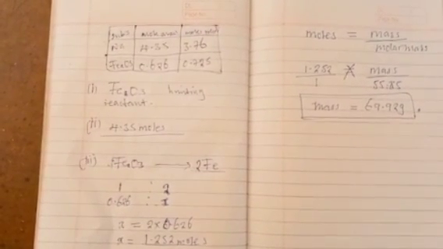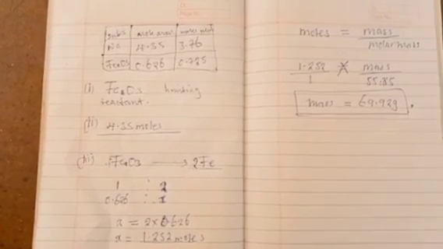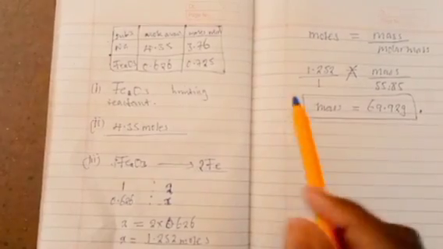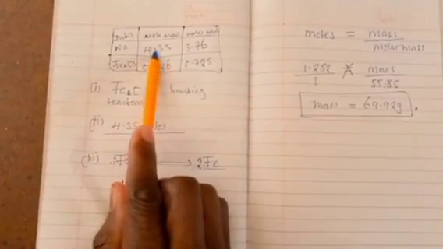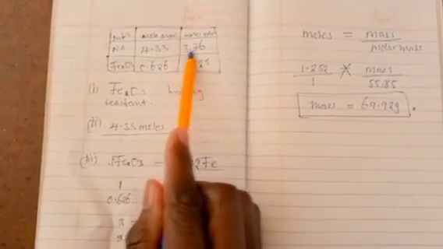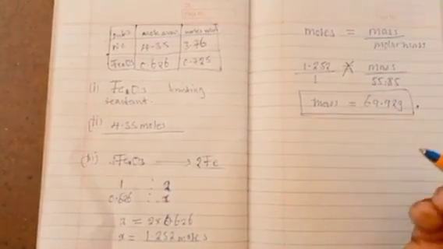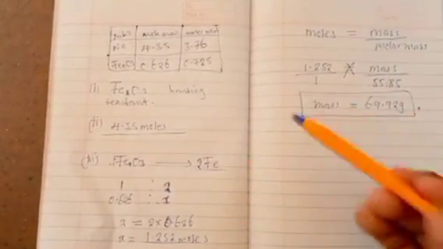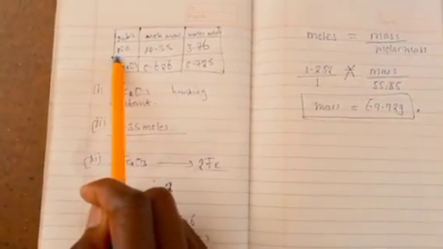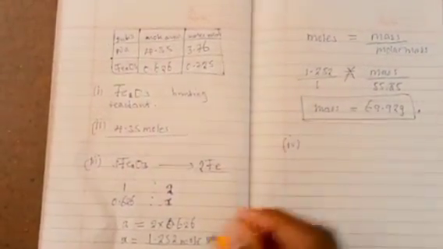You go to the fourth question, whereby they are asking for the mass of excess reactant left over. For you to find the mass of excess reactant left over, you need to subtract the number of moles that were initially reacting from the moles available. Then for the number of moles remaining, you need to convert it to mass based on the sodium, which is given here. Meaning that the fourth question is going to be done like this.